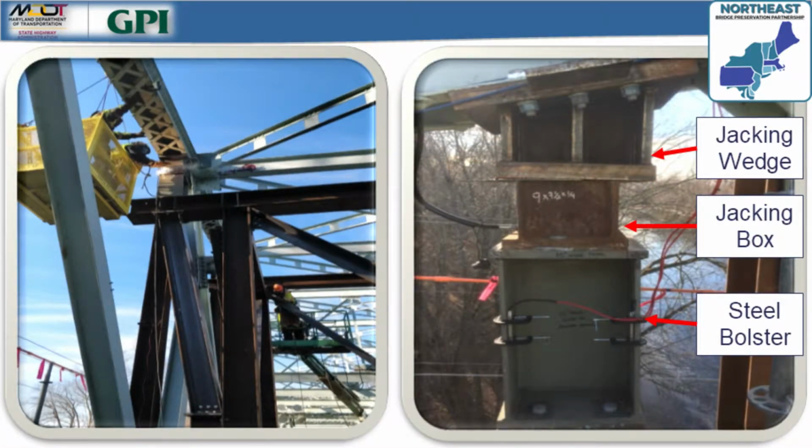You can see the diagonal cross bracing. We used large angle section that the fabricator had. They were wise enough to order it right off the bat, thinking that chances are we'll use it, and sure enough we did. We also included cross bracing longitudinally because the upper truss chord is sloped and there was going to be a thrust, so we wanted to make sure the frames were braced off one another.